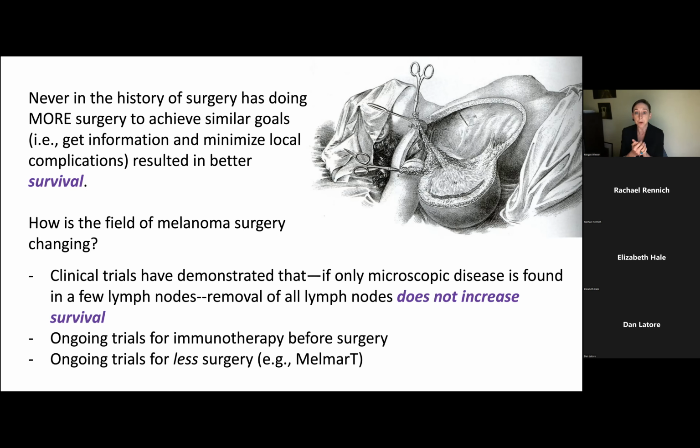Indeed, a randomized trial then demonstrated that it was safe to leave in the remaining lymph nodes even after a positive biopsy and just follow those patients very, very carefully, to only act if lymph nodes grew, suggesting that there was melanoma left behind, and demonstrating that doing that did not diminish survival from this disease. See Megan's rule number 2.